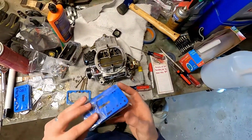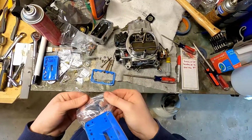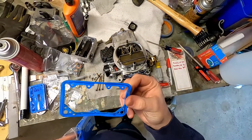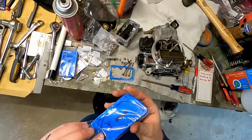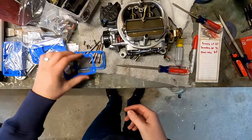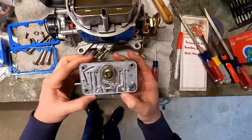So one of the other things I did is I made sure I got a whole bunch of new gaskets, because if we're going to be taking these on and off, I don't know that you can replace these gaskets. This one, and this is the original one that came with the engine, looks like it's pretty crushed, so just want to make sure that you're putting on new gaskets whenever you do stuff like this.